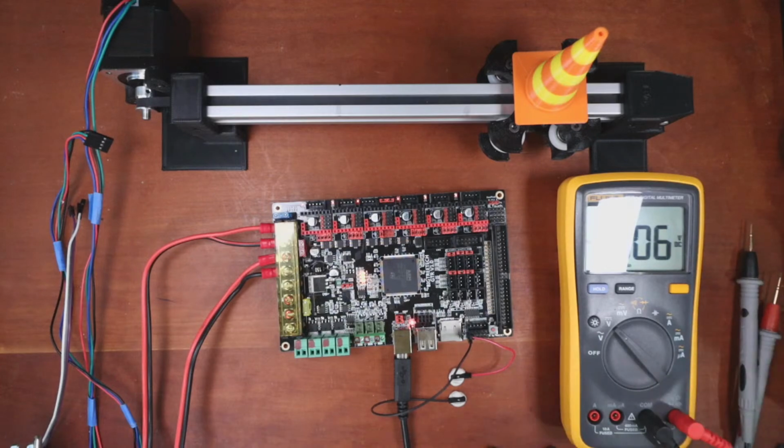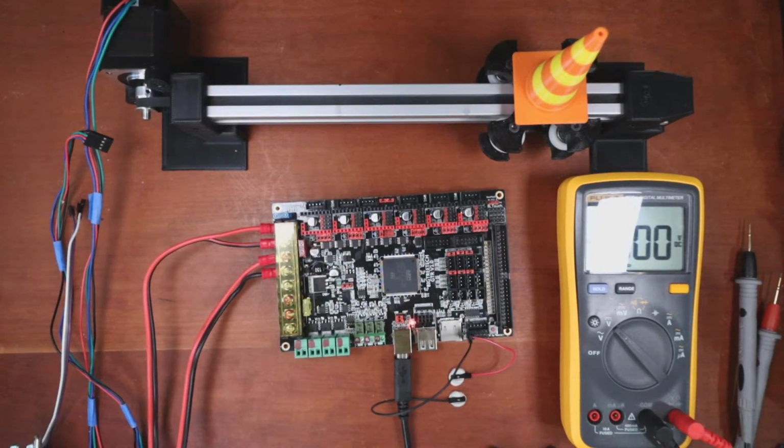Okay, so I'm going to power this down. Notice how there's capacitance, which means that it takes a second to actually discharge the voltage. So that's what the lights are for. So I'm just trying to find a fan I can plug into it. And amazingly, I don't have any fans with connectors I haven't changed. There we go.